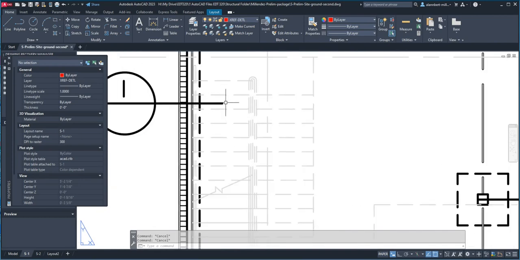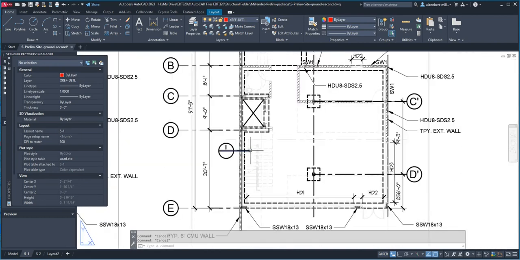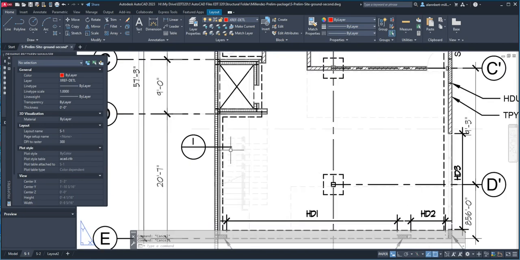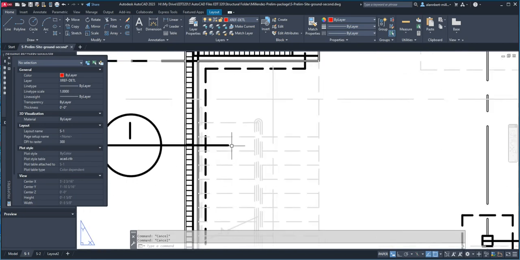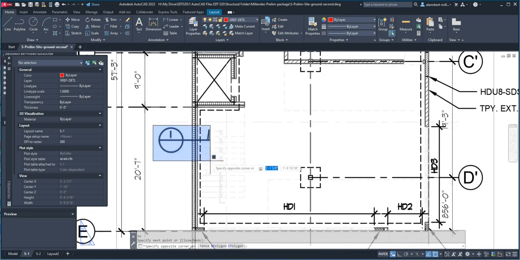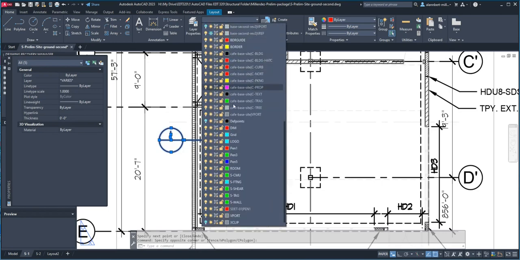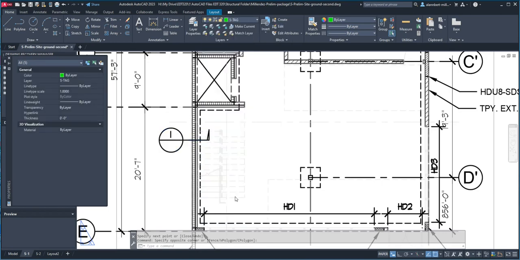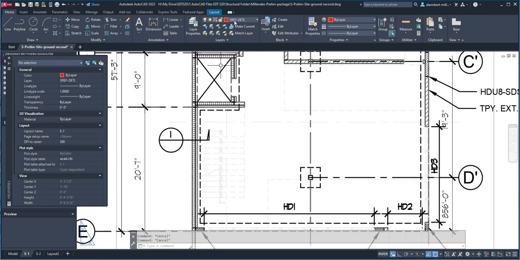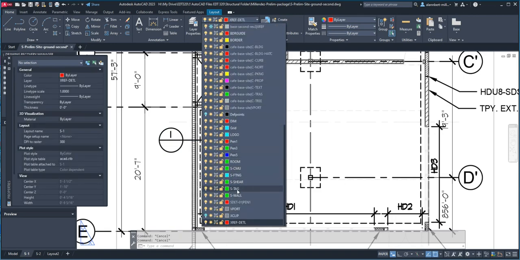I'm looking at this one this way, and so I will simply do a line going up here and then going down here. And this tag, I'm going to select everything and make sure that the layer is on S tag here. Okay, S tag. I forgot to change this to S tag.